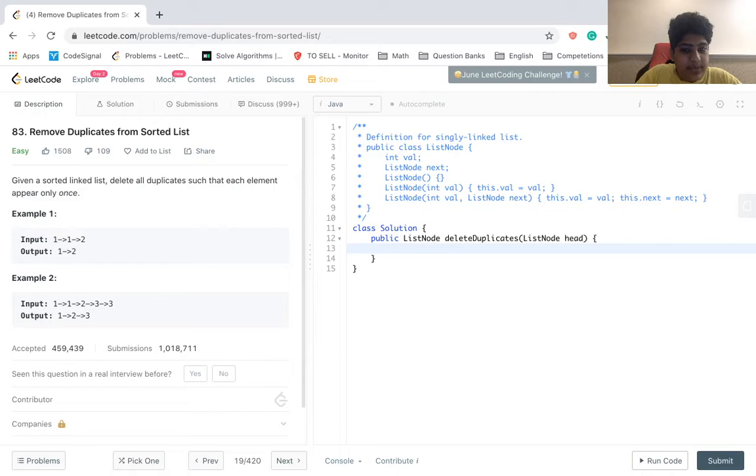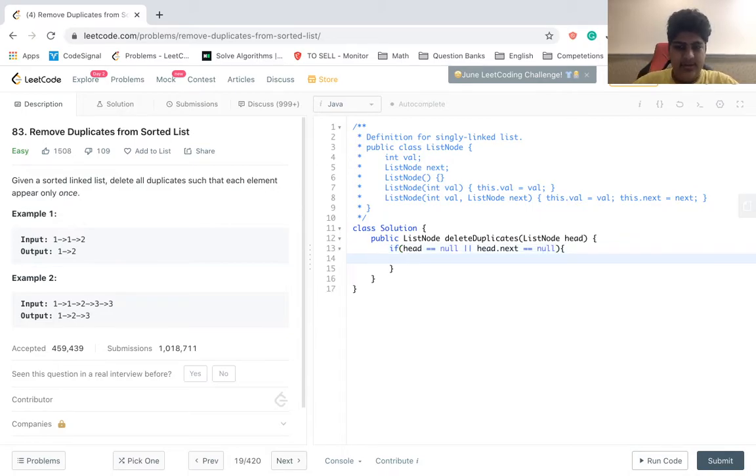Okay, so what would we need? Well, we first need a base case, right? So we have if head is equal to null, or head.next is equal to null, since we're planning to use both head and head.next, then return head.